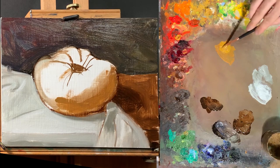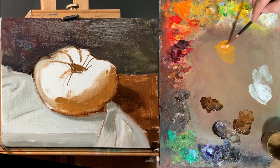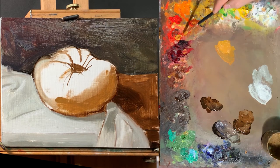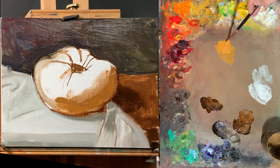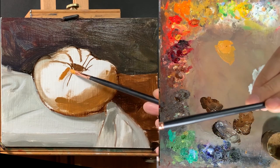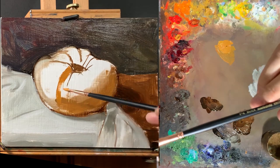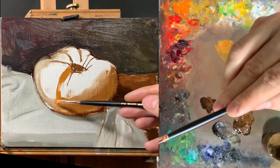And actually that color changes a little bit as you go up on the tomato, and you can see that a little bit of the actual yellow of the tomato, the orange of the tomato, gets reflected into the shadow up there. So I want that to be a little bit more intense and rich.